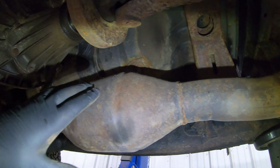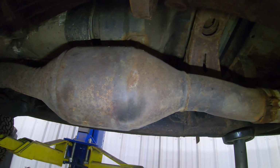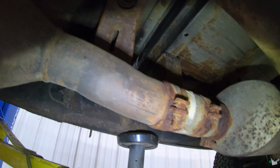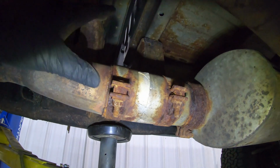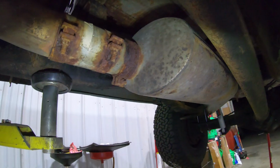So what we're going to do, the factory stuff is all 4-inch. This cat doesn't really restrict too bad, especially at a stock power level. So we're going to go ahead and take it apart here, which judging by these bolts, I'm going to need the torch for. And then we're going to pull this muffler off and we'll get the Banks system on it.